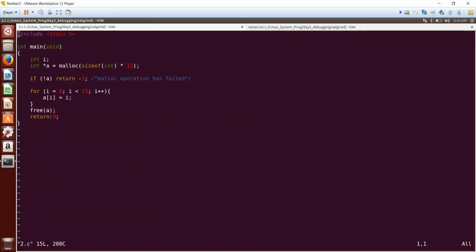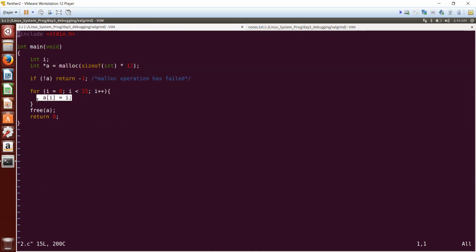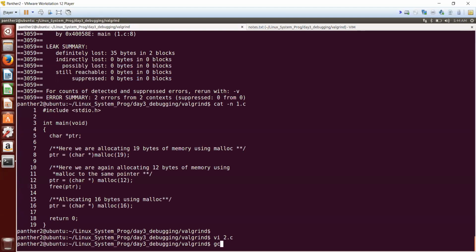Overflow. Yes, read overflow. We have allocated memory for 12 integers, and then we are trying to access up to 15 integers. Yes. So let's use Valgrind to find out this bug.